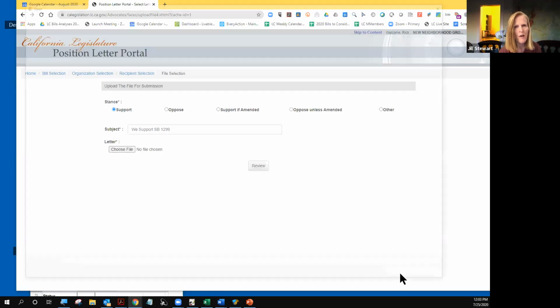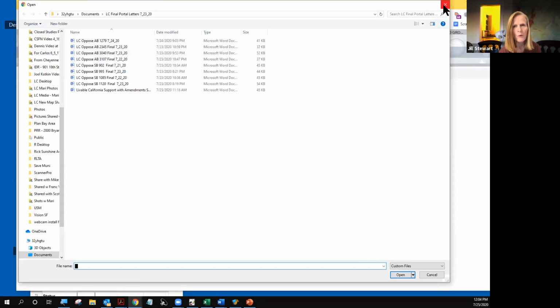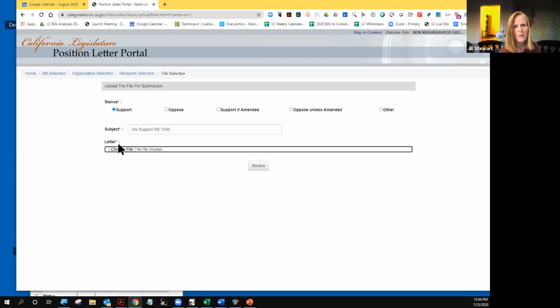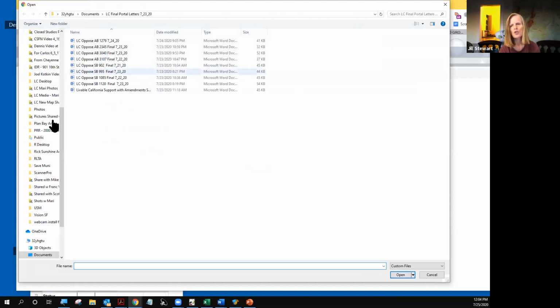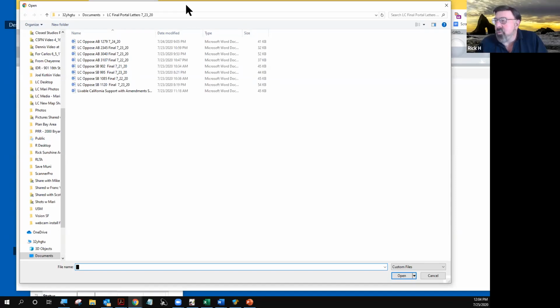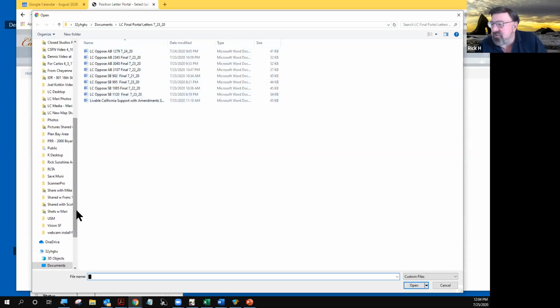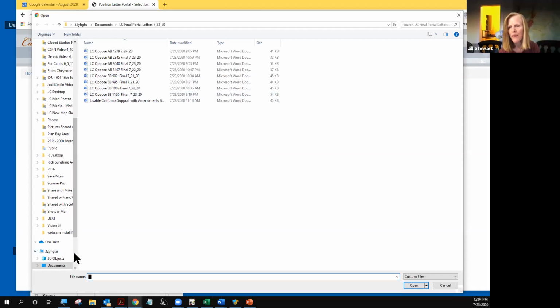Then you're going to click choose file. No, wait, you didn't pick choose file, Rick. Please go back. Okay, choose file. Why does it take it to your desktop, Rick? It's actually taking it to the last place I was, where I submitted all of the official bills. But when people pick choose file, where will it go? To their computer. Yes, right. So when you click choose file, it will go to your computer where your letter is waiting for you.